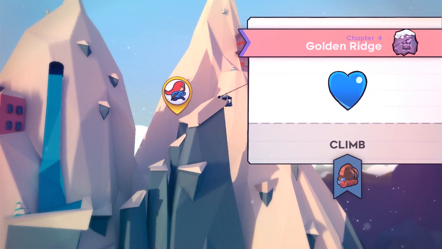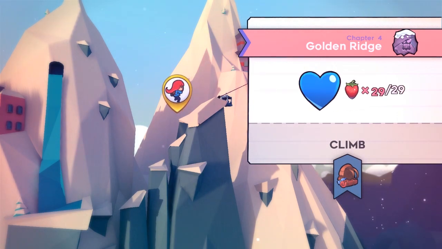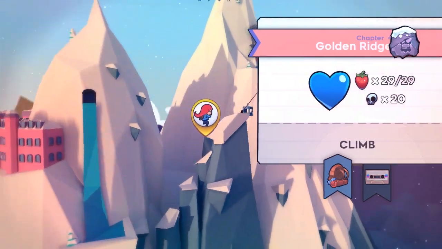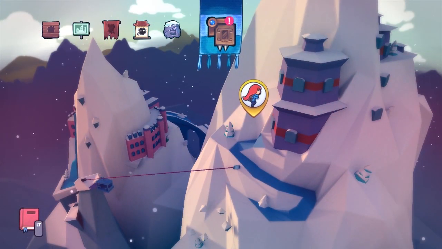Okay, after that ordeal, I think we need a breather, which we will only get in form of this little screen here. Indeed, we did collect everything again, but now it is time to go fast.